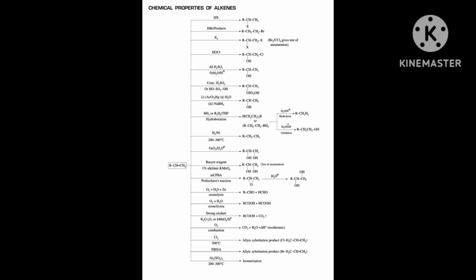Now the fourth reaction I am telling you, the fourth preparation, that is from alcohols by acidic dehydration. The name itself is clear, dehydration. Hydration means water molecules, so dehydration means water is going outside, H2O, H and OH. In alcohol, OH will be there, and on the nearby carbon H will be there. Then this OH and H will form water, the bonds will break. The OH is attached to a carbon, H is also attached to a carbon. Then both bonds will break, and H and OH will make H2O. It will go out as water.